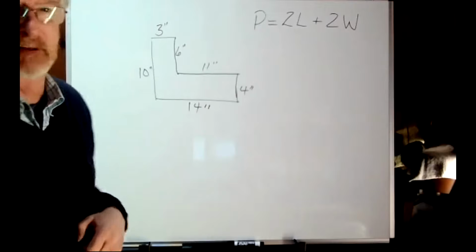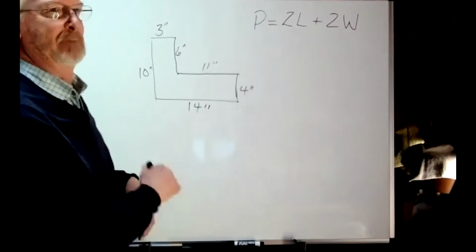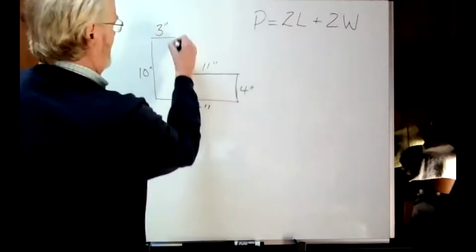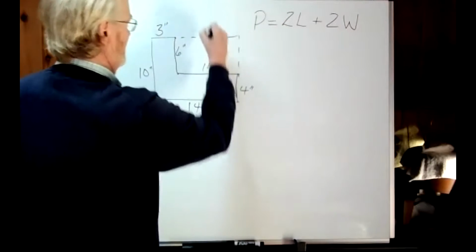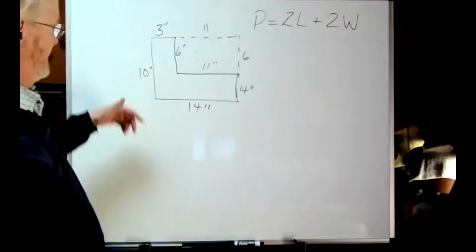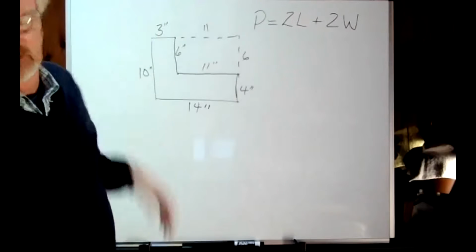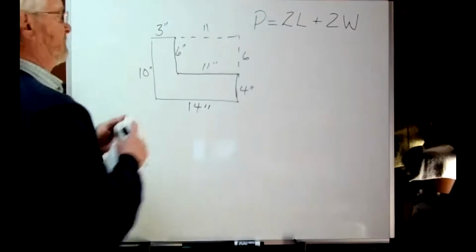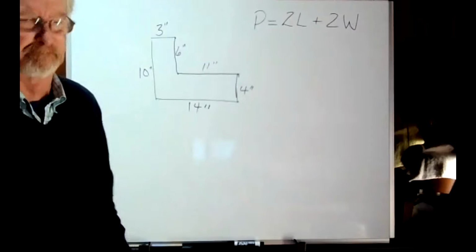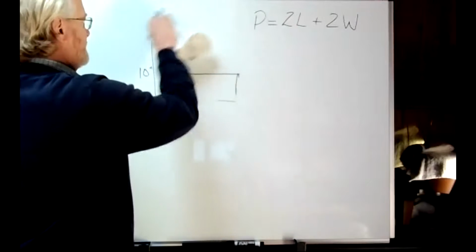Now here's an interesting thing about this kind of shape. Think of this like originally a rectangle that you kind of punched in. This 11 would be the same up here as 11, and this 6 would be the same as if it was really a rectangle. It really is still just twice the 10 and twice the 14. There's just sort of a trick for that. But find the side lengths and add them all up, and you find your perimeter. All right. Go back to the basic rectangle shape again.